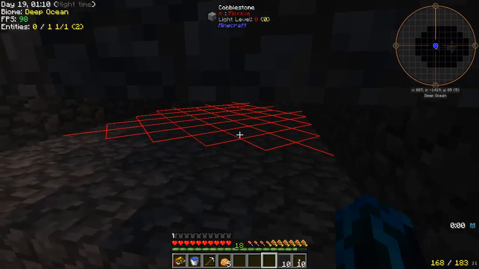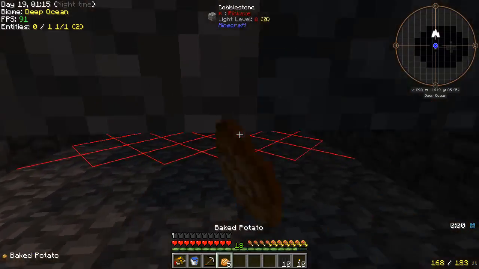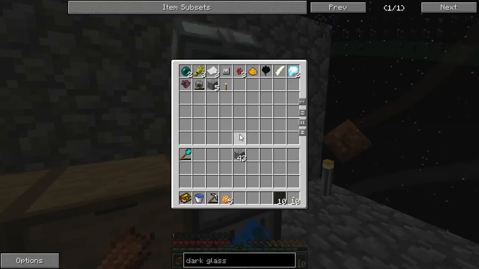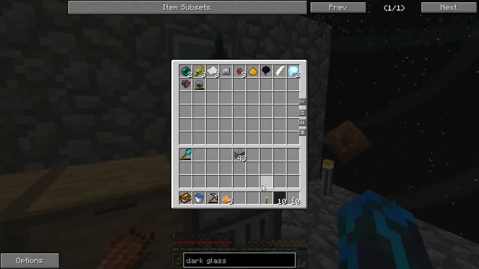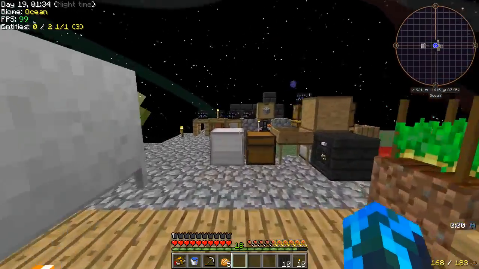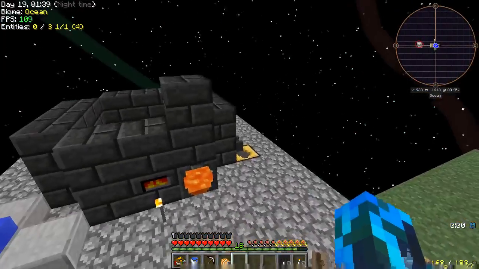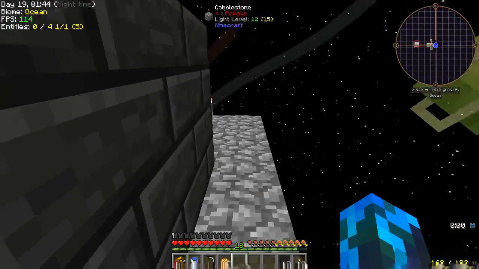Okay, so we should be able to come in here and punch their feet. You and you can come back. Yeah, let's wait for some mobs to spawn, shall we? Skeleton spawned. I would need some more mobs, come on.